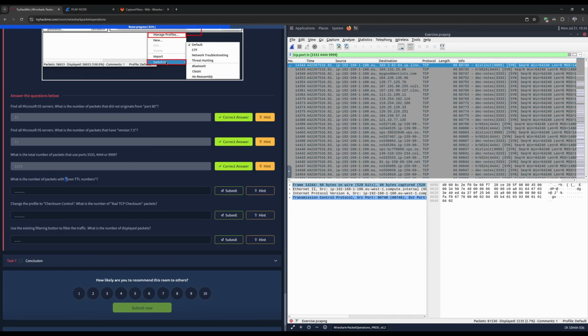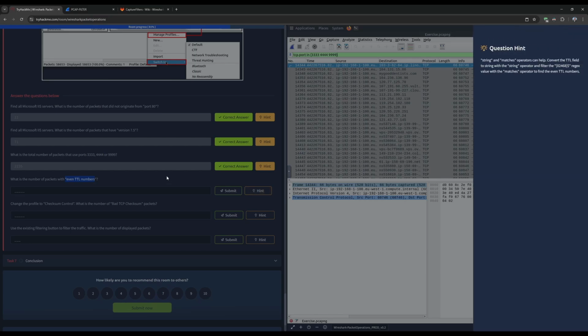What is number of packets with even TTL numbers? String and matches operators can help. Convert the TTL field to string with the string operator and filter the 02468 regex value with the matches operator to find the even TTL numbers. Oh, okay. String and matches operators.